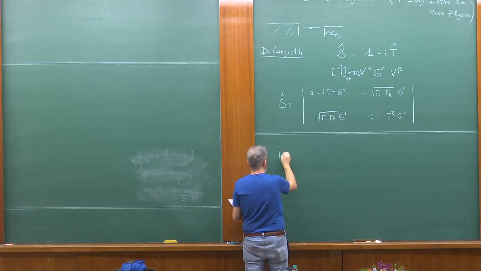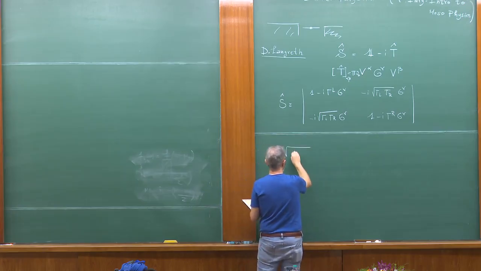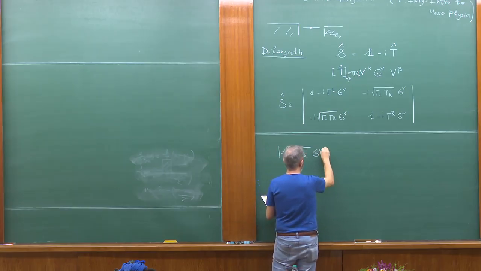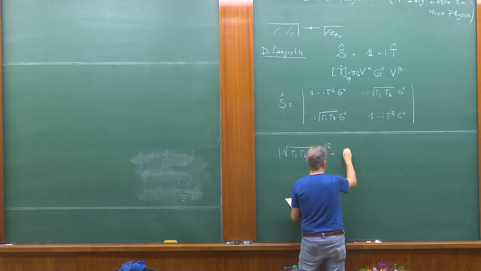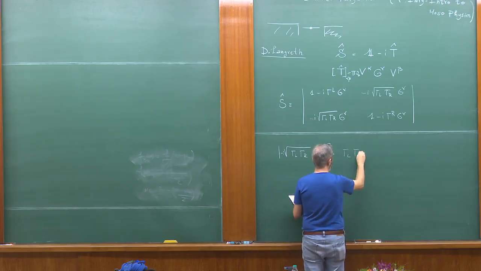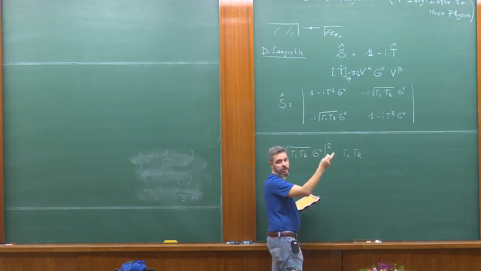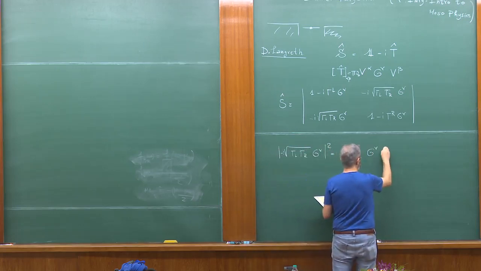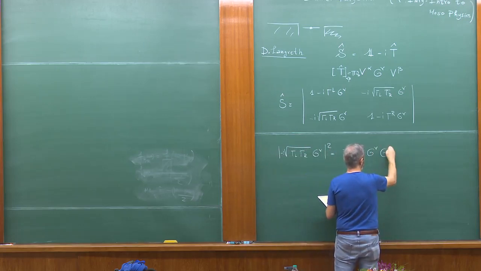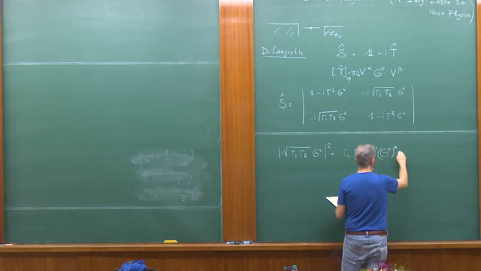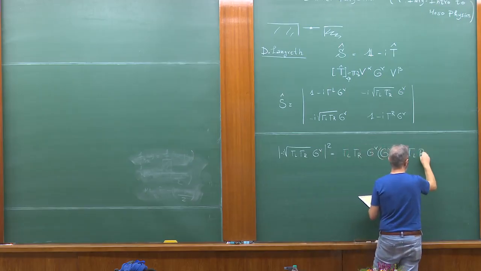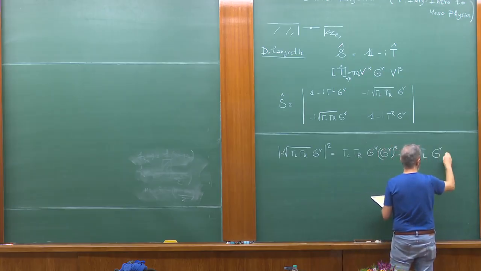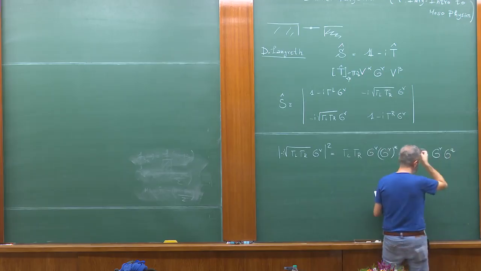the only thing I have to do is to take the absolute value squared of minus i square root of gamma left gamma right G retarded, which is gamma left times gamma right times G retarded times its complex conjugate, which is G advanced. So it's gamma right, gamma left, G retarded times G advanced. Okay?